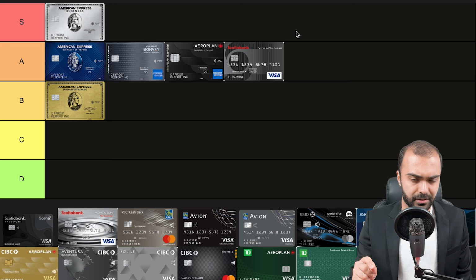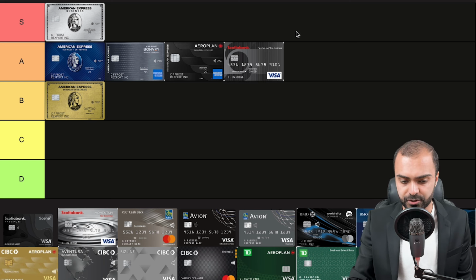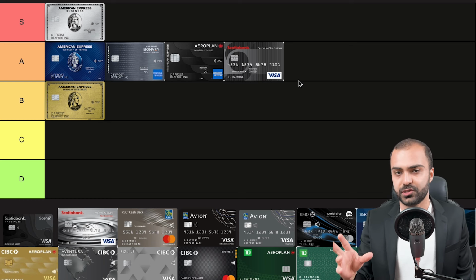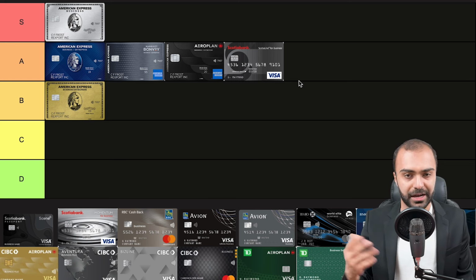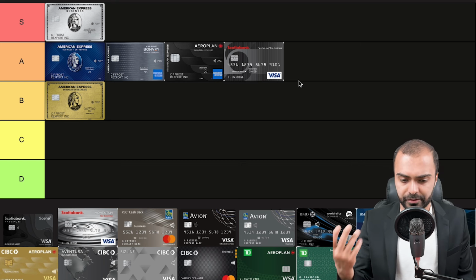It doesn't have really points that it gives back, but it does have some interesting coverages. So it does have life insurance coverage for key persons in your business, up to $2 million per person, which is a very interesting feature. And that on itself may be worth it because purchasing some kind of an insurance in that kind of a scale could probably be about $100 a month or something like that. Or maybe even more, depending on your situation, right? So that on its own might be a very good value.